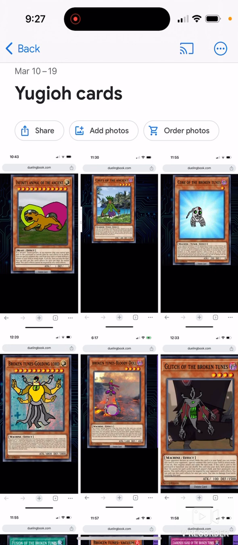So let's start things off with the core of the archetype. Core of the Broken Tunes. It's a dark level 1 machine tuner effect monster. If your opponent normal or special summons a monster to their field, you can special summon this card to your field in attack mode from your hand.